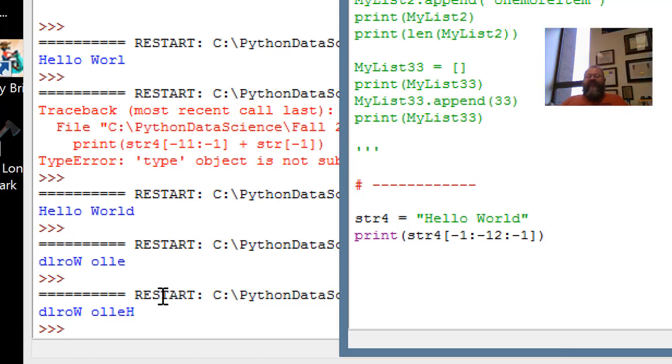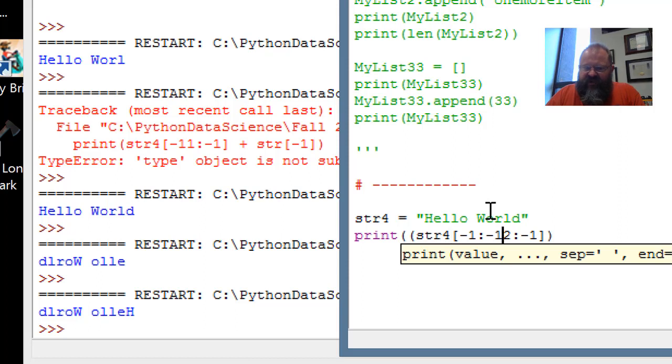But remember, the student wanted to print it out the right way and just use reverse indexing to do it. So I'm going to show you a little trick. And basically, we're going to look at this. We're going to use this trick in Unit 3 when I do my little homework assignment, because it's kind of convenient to look for palindromes this way. What if you have a string and you want to print it backwards? Okay? So I have string 1, 12, 4. Everything in these parentheses can be treated as this string. Hello world backwards. Okay? So what I'm going to do is I'm going to wrap it in another set of parentheses.